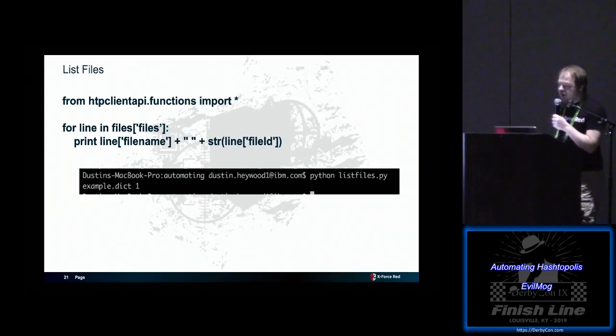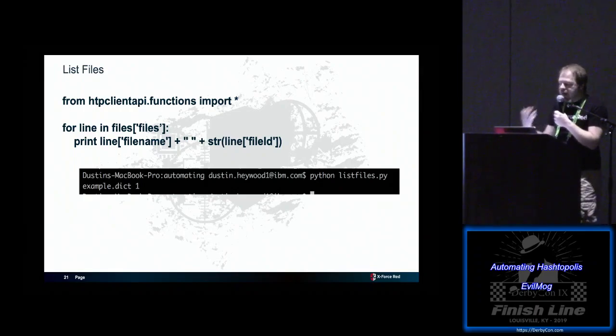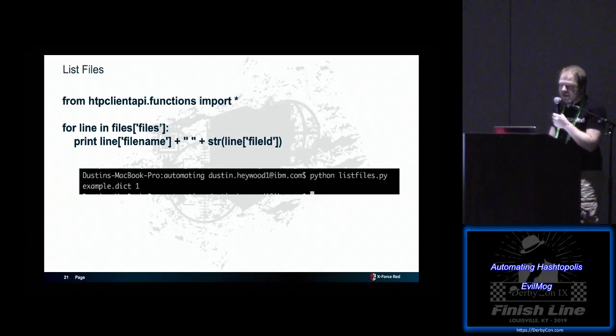You can also list your files. This is handy if you want to find out what dictionaries you have. So if you want to automatically create, say, a set of tasks for this set of dictionaries and then this set of rules, you can get their file names out and use that later on in funky scripts. So listing files is awesome.